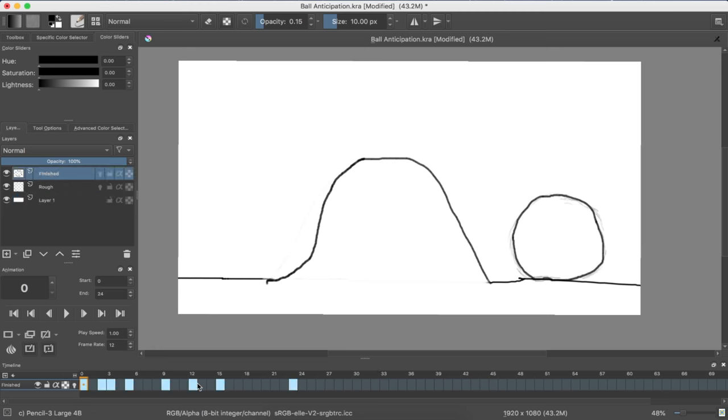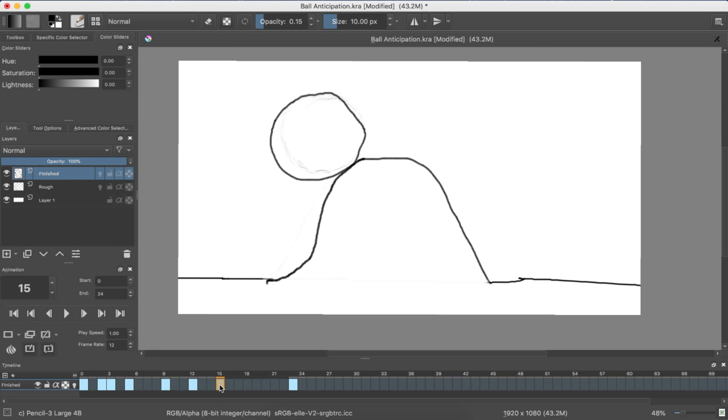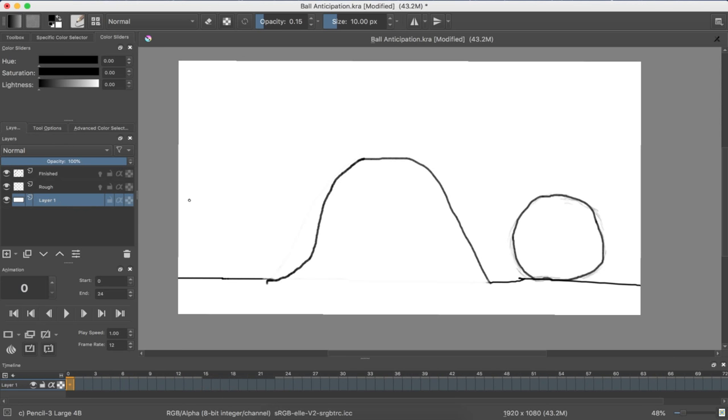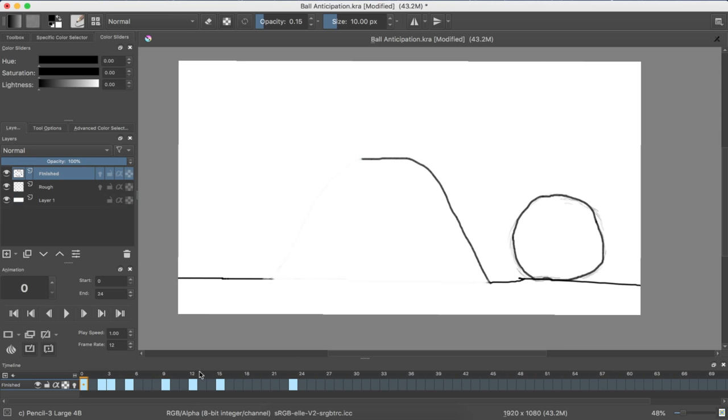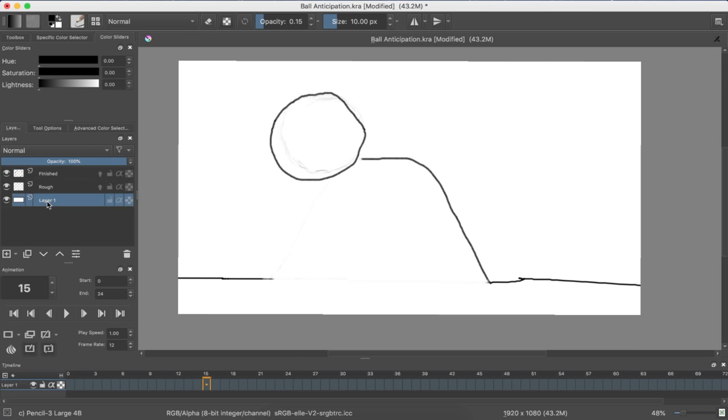Let's look at 12. No, 15. Oh, wait, no. There we go, and go back to finished 15. Maybe I'll do a straight down. So yeah, the ball could have used it as a ramp, or it could have used it as a wall. It jumped over the wall. It jumps over a wall.